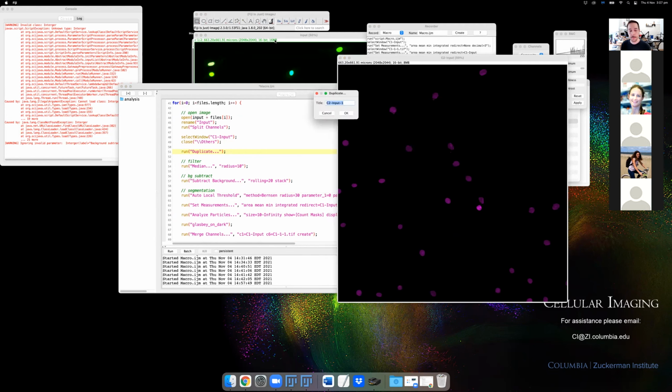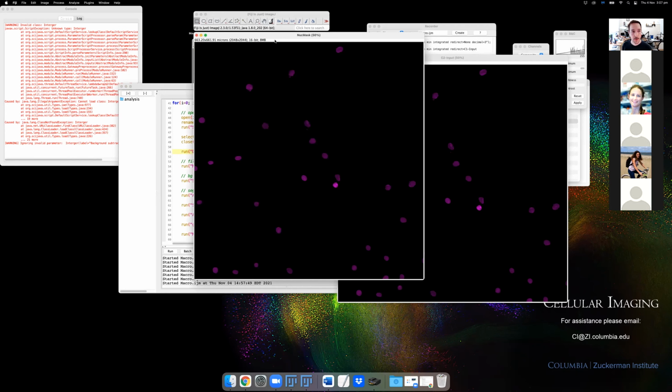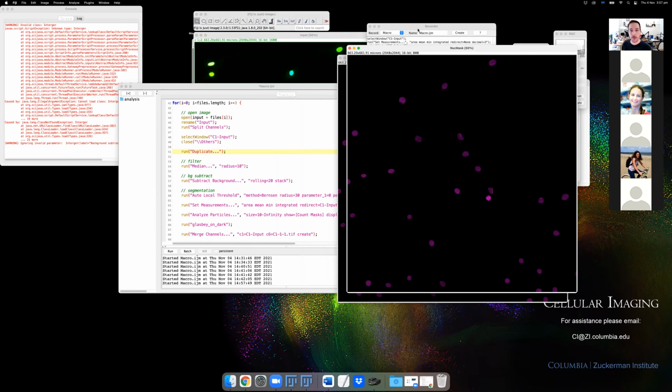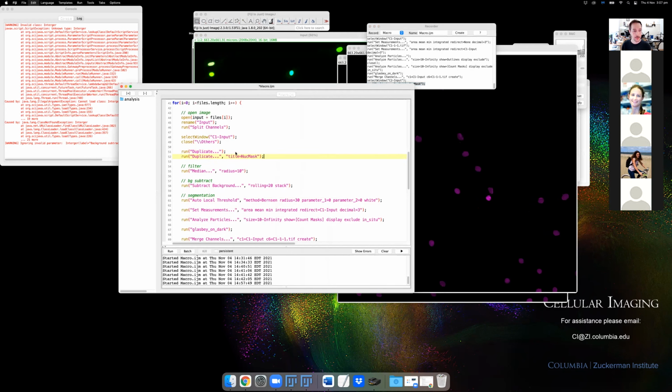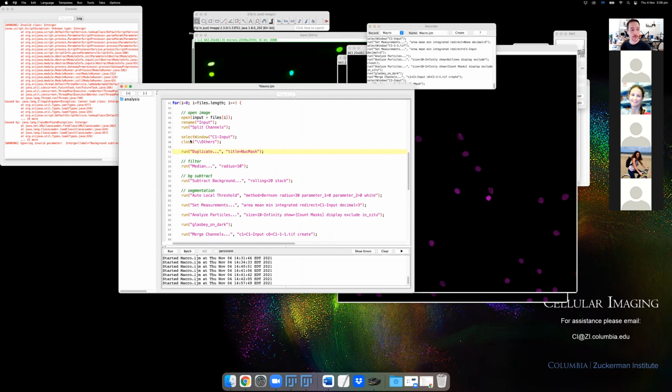Control-Shift-D is duplicate. And we can even give it a name. Let's just say it's the nuclear mask. And if I look in Recorder, this is our command. You can kind of see how you would type it in. So we had the first part already. You just need to put a comma and then specify what the title is. But especially if you're just starting, it can be really, really hard to know what those are, straight off the top of your head. So this is a really good way of doing this without having to invest a lot of time learning how to script.